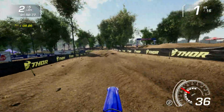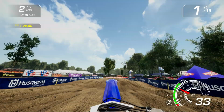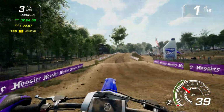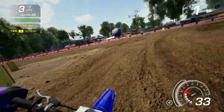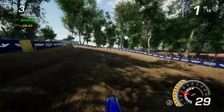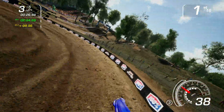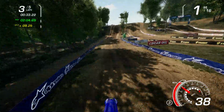Oh, got some definite ruts going on. Not quite as gnarly ruts, pre-made wise, as some of the other tracks. It's interesting. It's a combination of maybe, I don't even really know how I would explain that. Kind of like you mix Spring Creek with Bud's Creek or something. It's kind of got a mixture of, similar to Bud's Creek in a way, the Bud's Creek of this game, what I meant, right? Every one of the tracks has a slightly different way the pre-made ruts are made, and the way the jumps are designed, and the way the corners are designed, and the way the roughness is designed. All the tracks have just a slightly different variation of all that.